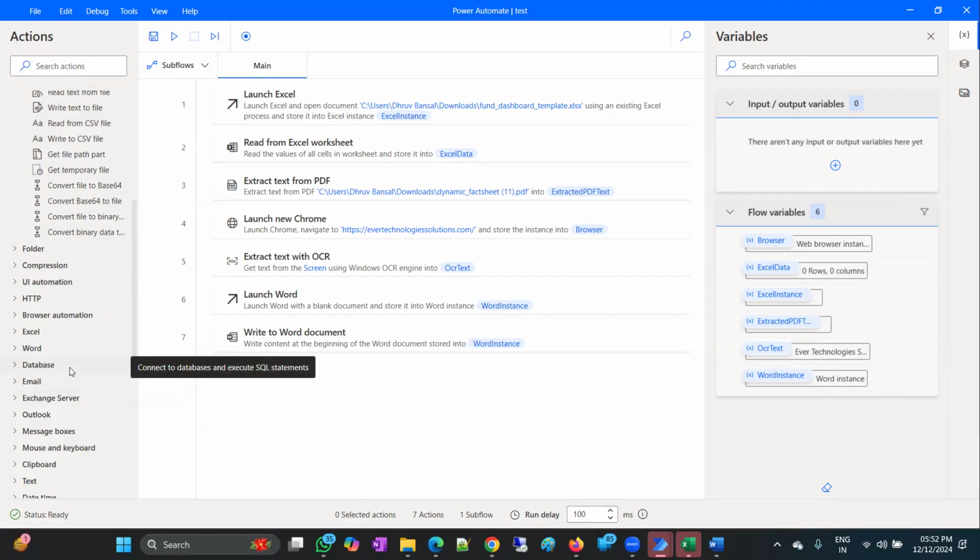You can apply a scheduler, so whenever a file is received, you get the data and send an email, so you don't need to sit at the system. You can apply a timer. If you don't want to be present at the system and you want to go somewhere else, you can just apply a timer and a logic. It will automatically run the application, get the data, and process it.